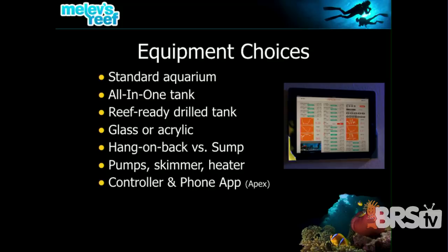I'm an acrylic guy and yet all my tanks at home are glass — because acrylic scratches so easily you'd be best off with glass. But there are times when acrylic is the only or best option. An acrylic tank is lighter to bring in, so if you're bringing in a 400-gallon tank, your guys can carry it. A glass 400-gallon tank weighs 1,200 pounds — you're going to need more friends. Once the tank is in place and your stand is well built, you're good to go.